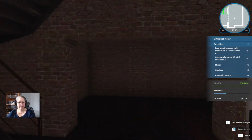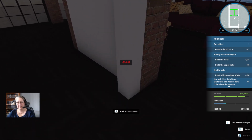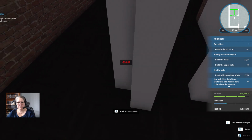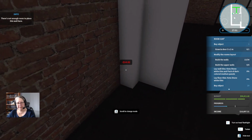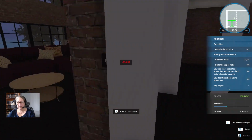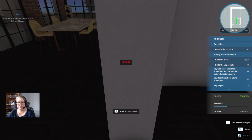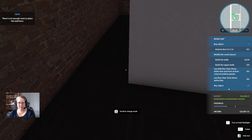Okay. Now, I know, I said I should be paying attention to these walls, shouldn't I? So let's just make a space. I'm looking at my mini-map if you're wondering what I'm doing. And when the little dark blue dot lines up with the green line, we're dropping in a wall. It's getting a bit dark though, I have to say. I know, right? No, I'm not going to wall myself in. I was just trying to make my life a little bit easier.